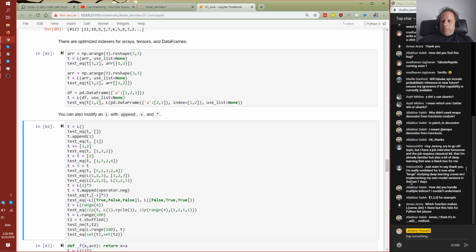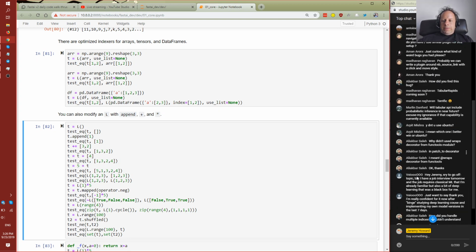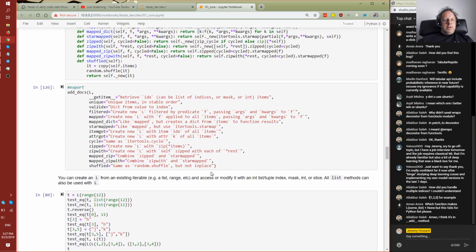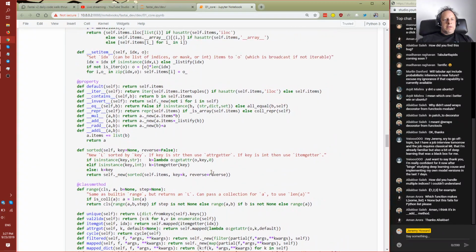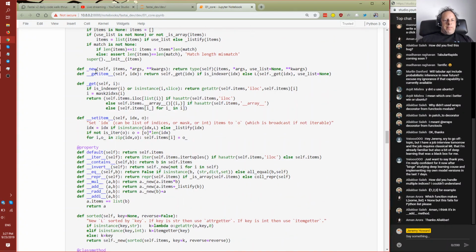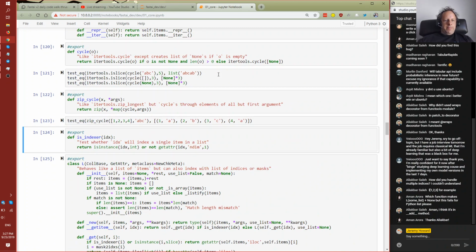All right, so questions. How do I handle multiple indices? So we handle multiple indices by defining getItem. So getItem is going to check whether the index that's passed in is an indexer or not. What's an indexer?